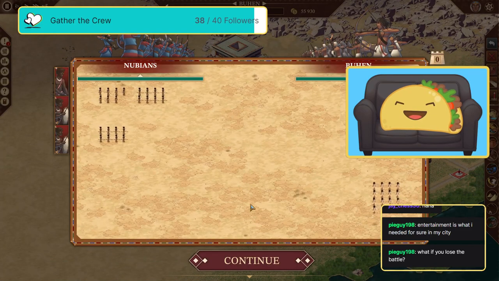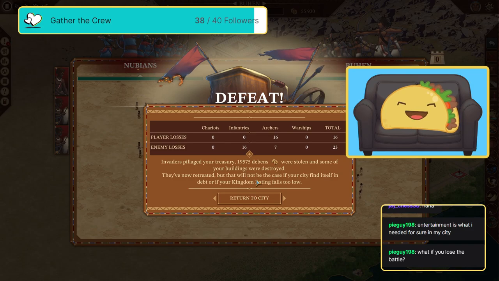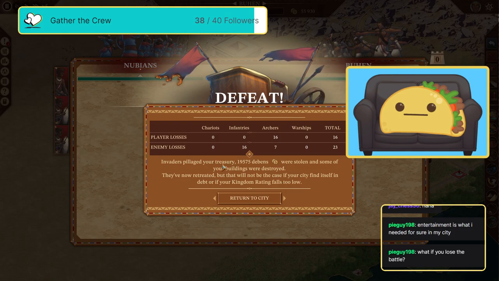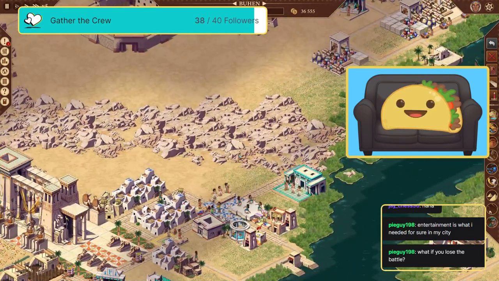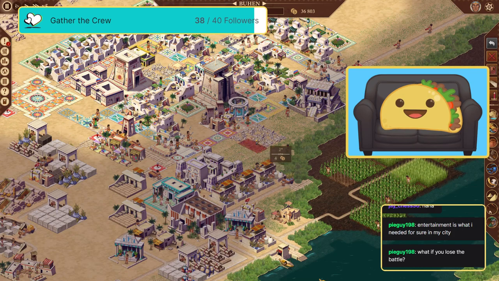But yeah, losing a battle, I mean, if you can... Well, guess we get to find out since I just lost. So, you can see... Oh my gosh, okay, so they stole 20,000 gold. Alright, that's too bad. And then I'm going to assume my palace got destroyed. My mansion got destroyed. So just one of my government buildings.